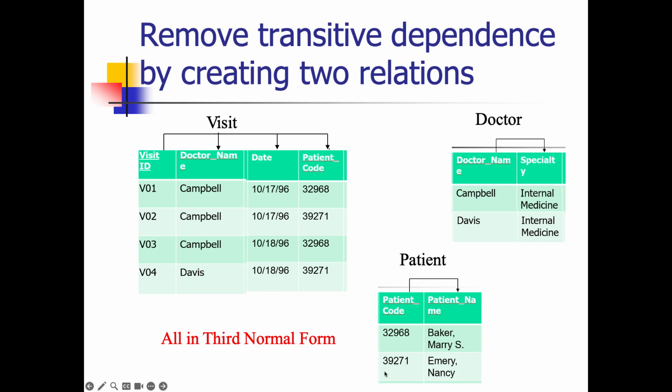Now we have this table, and then we have a patient table here, and then we have this table. So they are all in third normal form, because they are all in 1NF, right? They have atomic values. They are in 2NF because they do not have any partial dependencies. We don't have a composite primary key here, here, or here. If there is no composite primary key, we cannot have partial dependency. We are already in 2NF. Now we check for 3NF, right? Is there any transitive dependency? No. Because there is no transitive dependency, we are in 3NF.